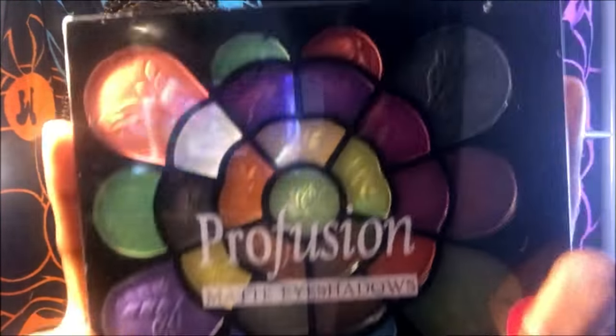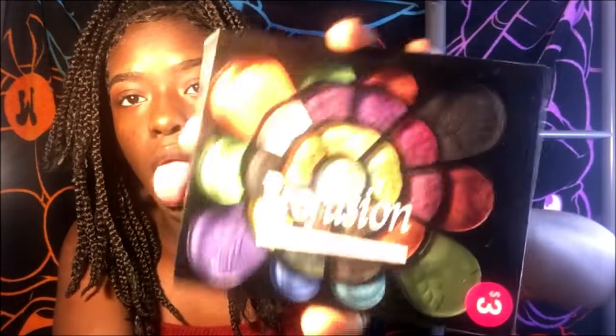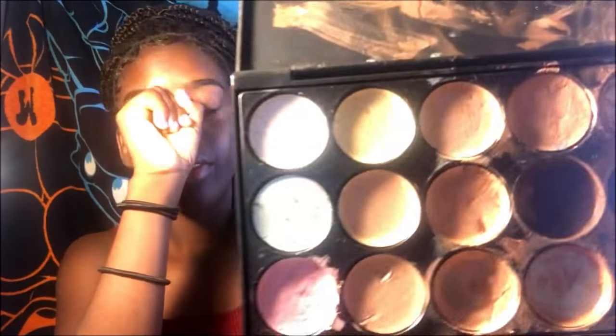This isn't gonna really be like a tutorial. So for this look, I plan on using this makeup palette. I think I got it from Claire's or whatever. It was only $3. My sister got it for me. I'm gonna use this to intensify the makeup palette colors to make it look more vivid. Vivid!